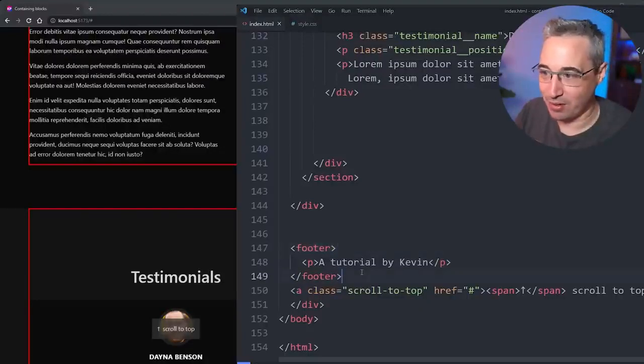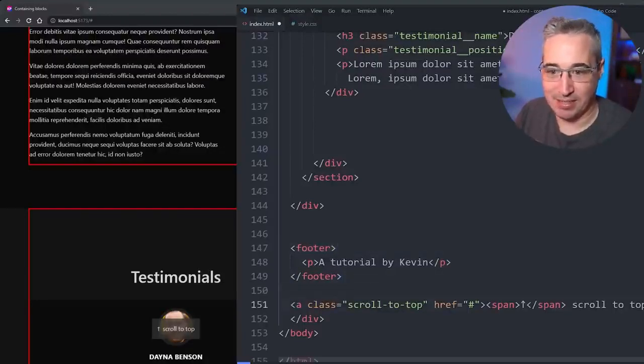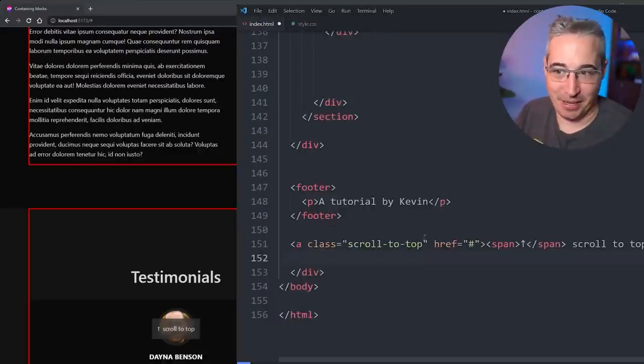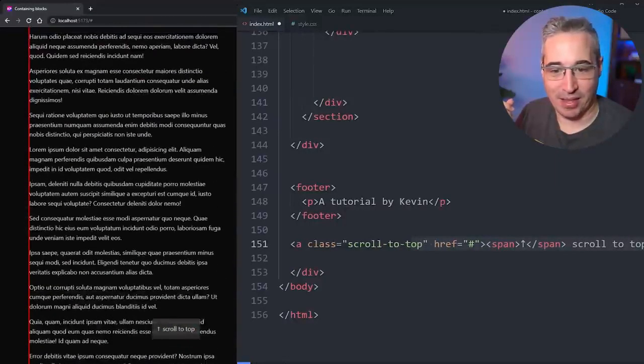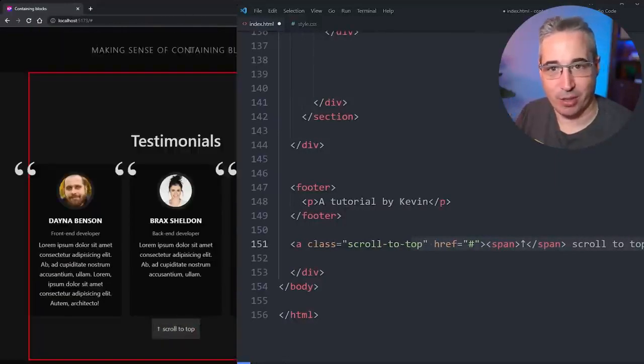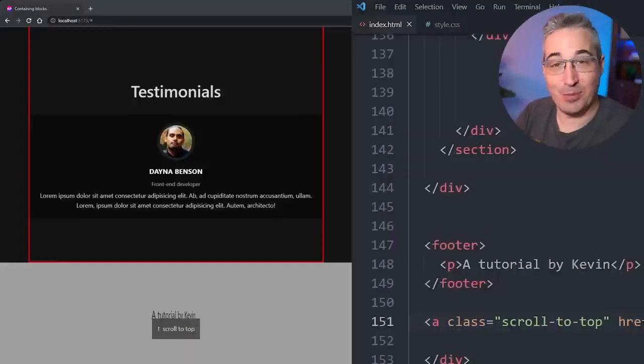So here I have my footer, and semantically speaking, it makes sense to have this scroll to top all the way down at the bottom as we get to the end of the page, and then I have a scroll to top here. And then with that working, I can click and it brings me all the way back up to the top. So hopefully this helps you get around the responsive issues you might have run into with position absolute, or any weird edge cases with position fixed and sticky that you might have run into.